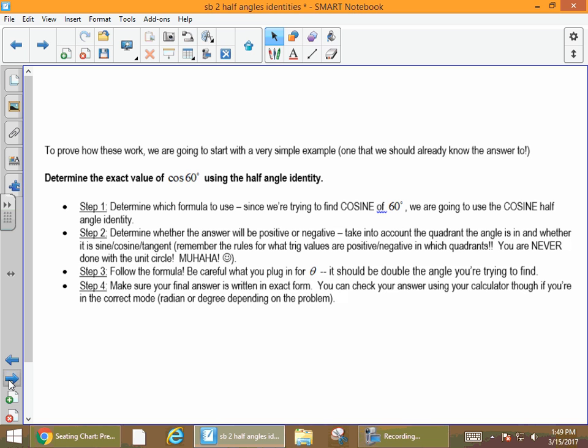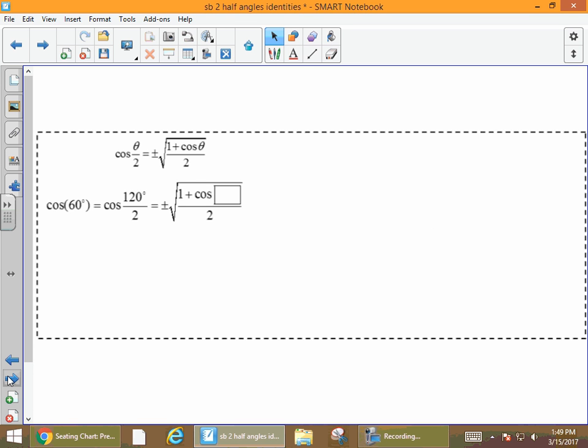And if you want to check, you can pull out your calculator and type in the cosine of 60, and then type in the answer we have and see if they equal the same. Cosine of 60, though, shouldn't be something you're typing in your calculator because that's something you should have memorized. But that's just for right now. We'll talk about some other angles we don't have memorized. So we'll get started with this example.